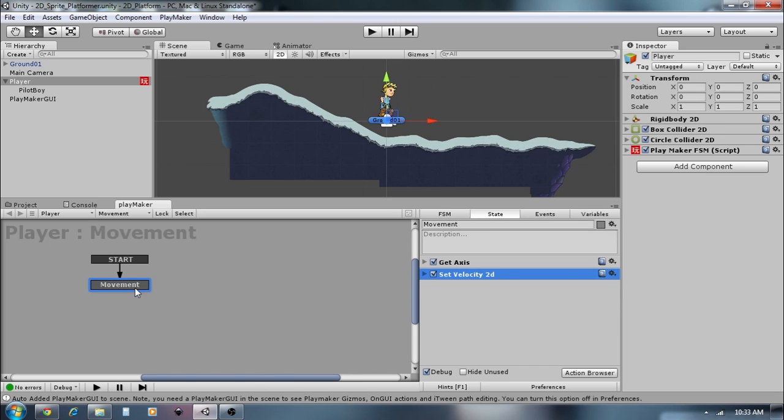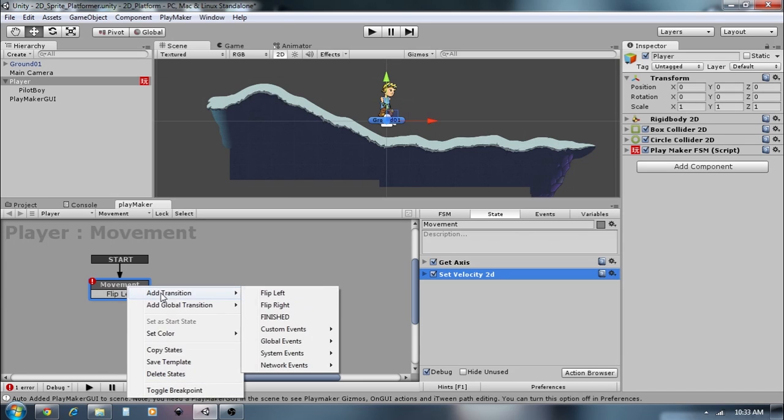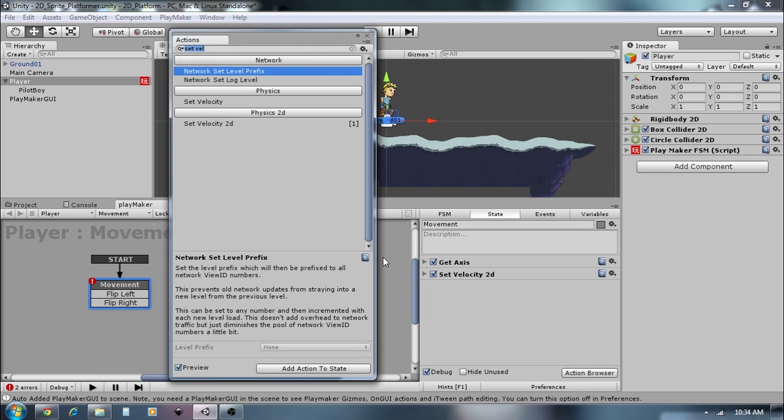Now we are going to determine when the character should face left or face right, because we cannot use the set direction just like the 3D ones. So we have to detect by getting the key down.